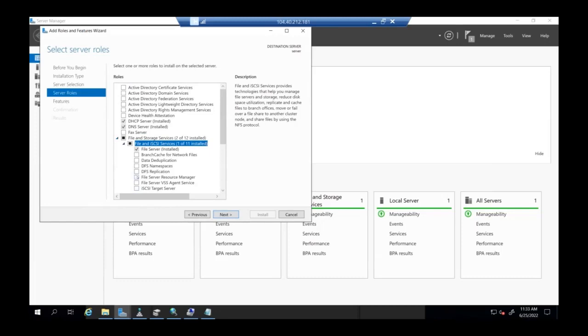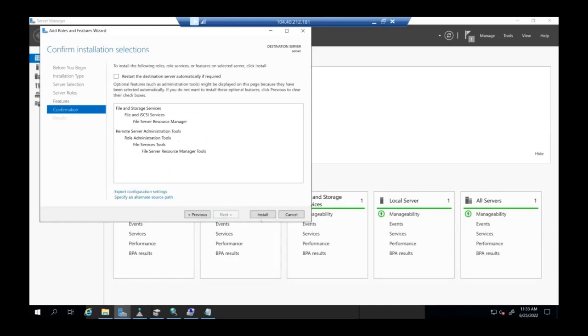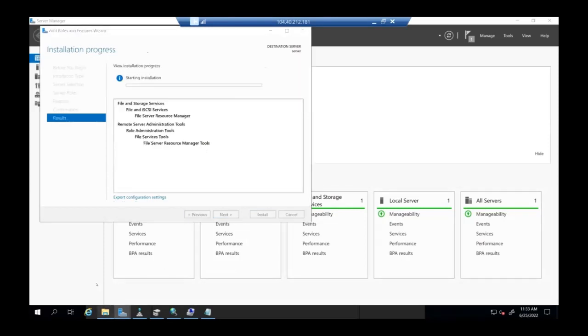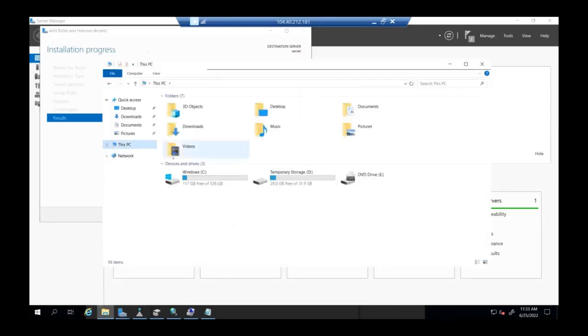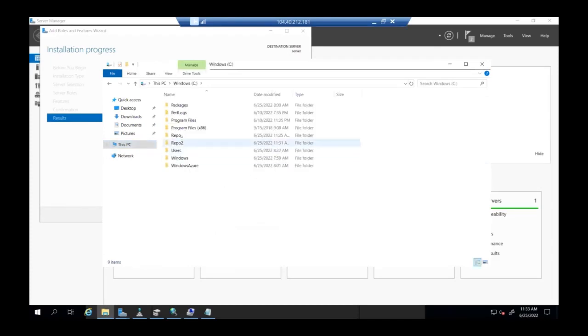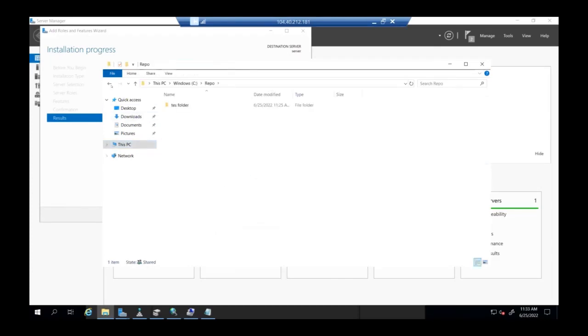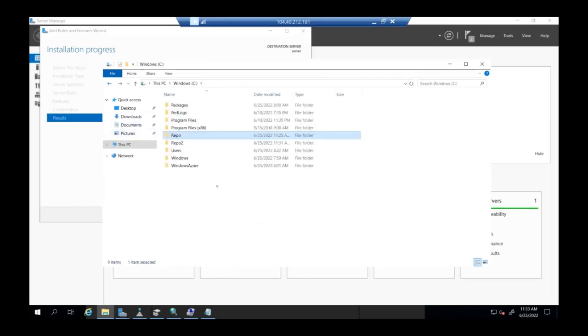So I have this File Server Resource Manager, which you can install and can help you to do stuff like file screening and quota. You can specify quota per department or probably per folder. You can see my storage here is 117 gig. If I want to say, no matter what they store on this repo, it shouldn't be more than 50 gig, then I have to define a quota.